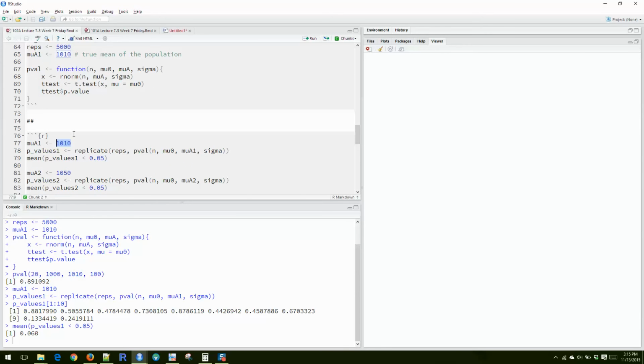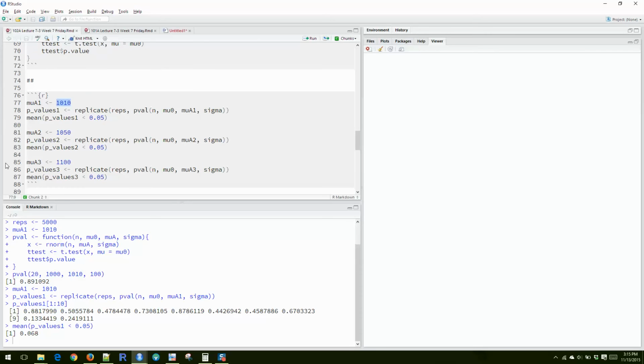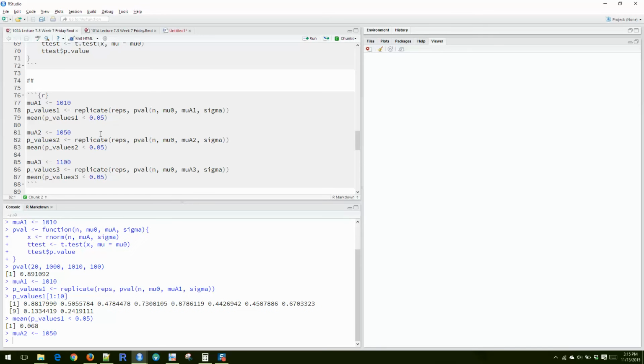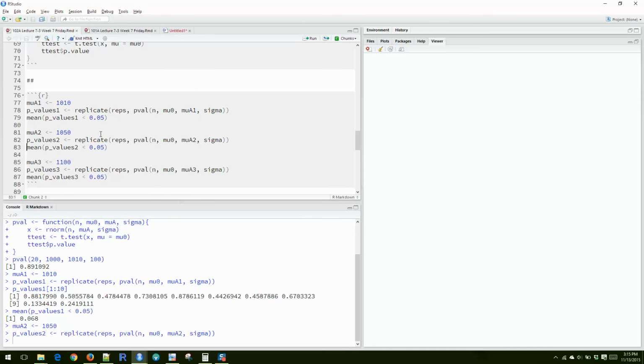We can see how our power would be affected if we chose 1,050. If the reality was that the mean is 1,050, and that's what's generating our data, we can see how often we would reject the null hypothesis. I'm just going to run these commands right here, running the replications using our p-value function.